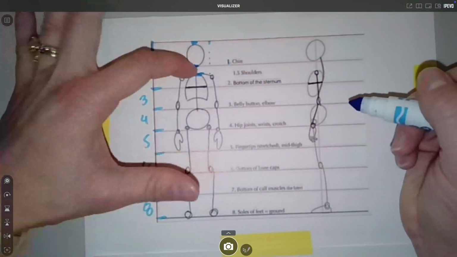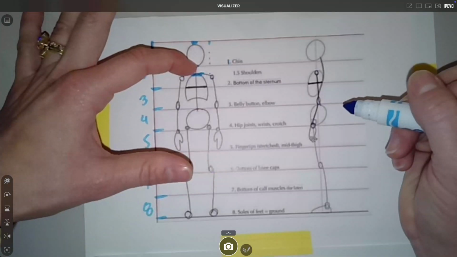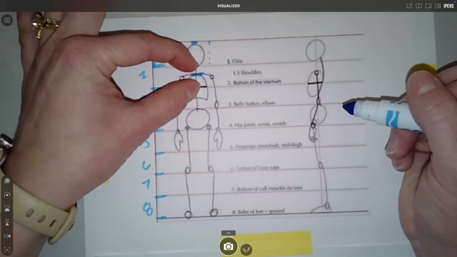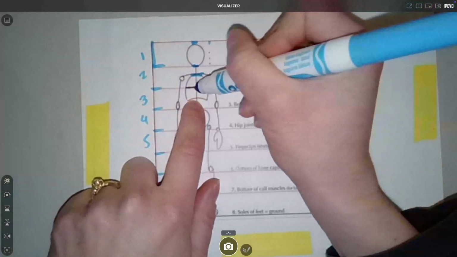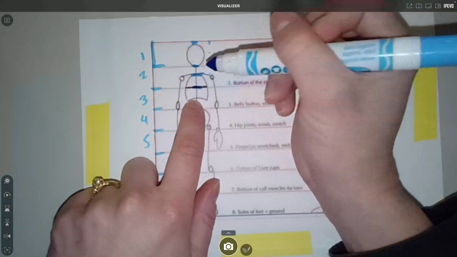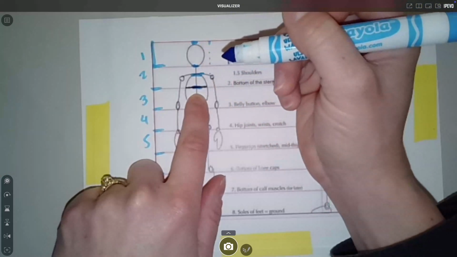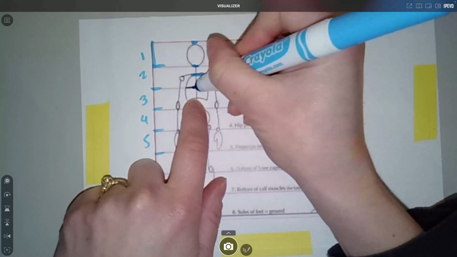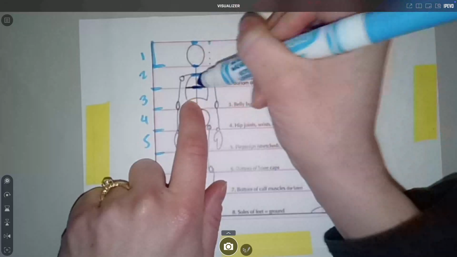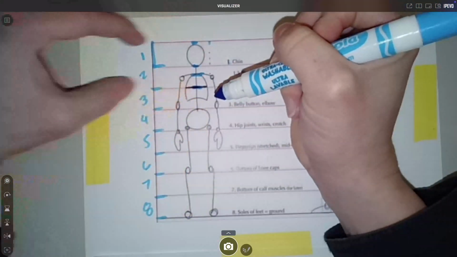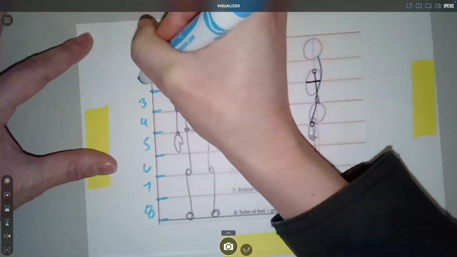Going back to the chin, if you go one head down, you'll notice the bottom of the sternum. The sternum, we'll talk about what that bone is in a moment, but it's between your rib cage, and that's about right here. So from the top of the head down to the sternum, it is 2 heads. Are you with me?